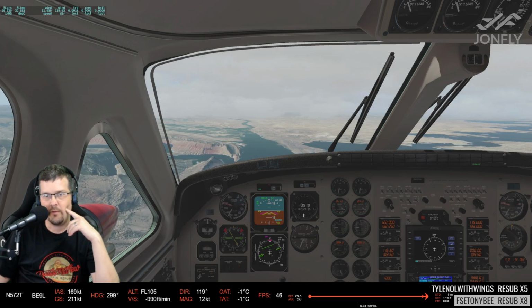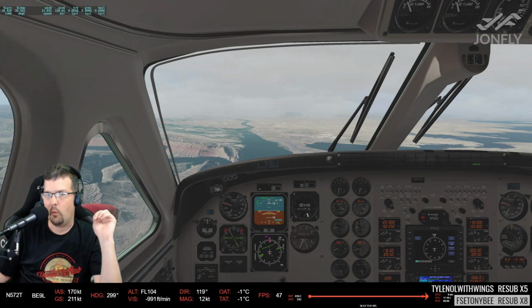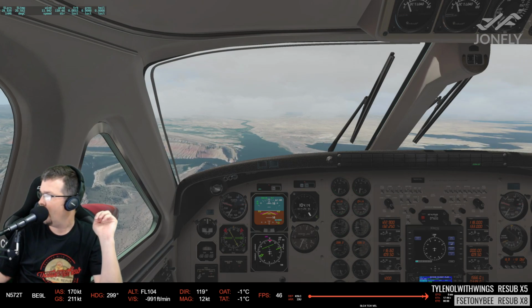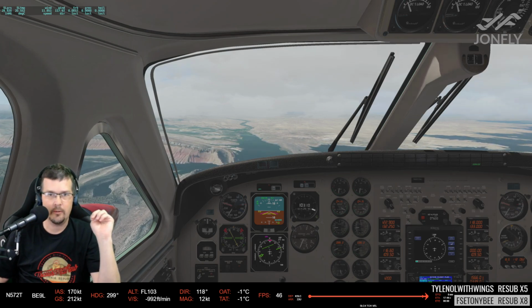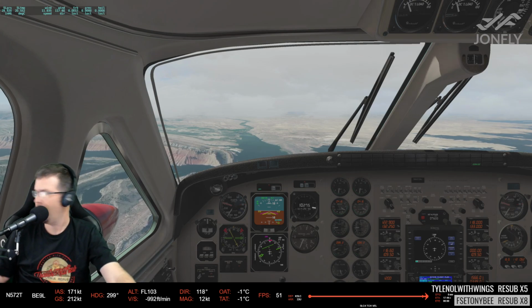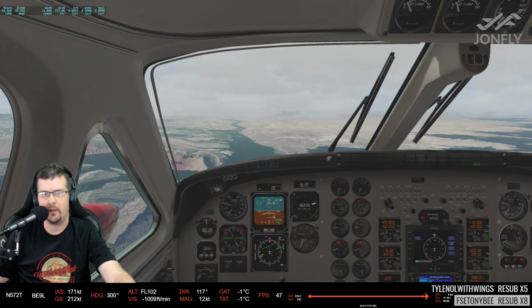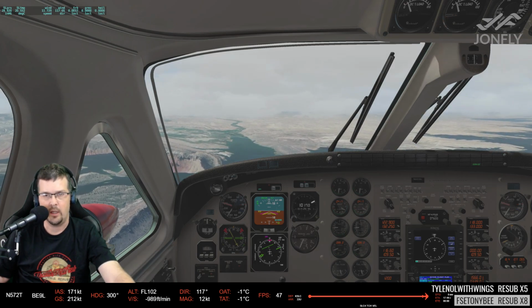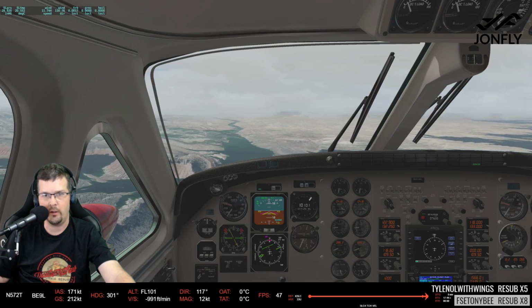Dutch John traffic, November 572 Tango, a King Air C90, white and red, landing runway 11, right traffic. Dutch John traffic, November 572 Tango, King Air C90. We're going to extend our right downwind for runway 11, Dutch John traffic.